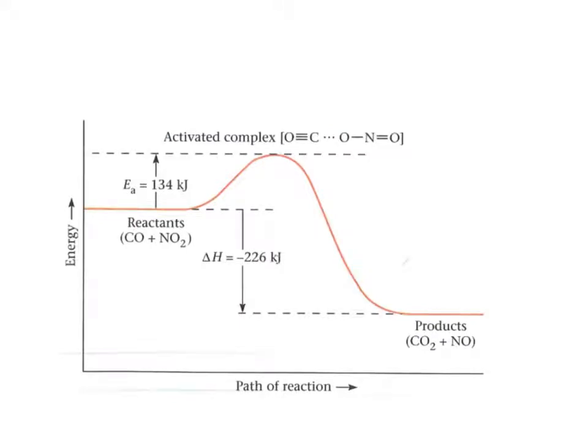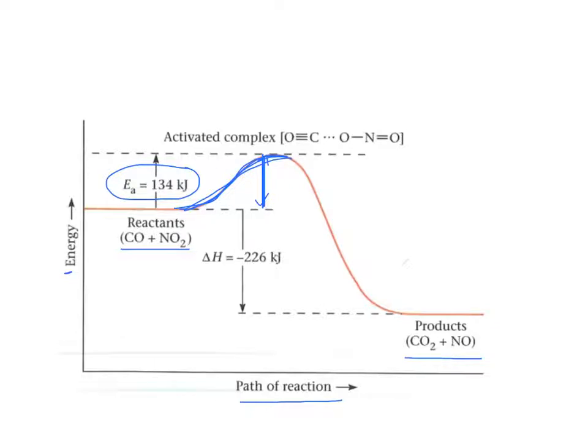So here's an energy diagram where we graph the energy versus the reaction pathway. You've seen graphs like this last year. We start here with the reactants. In this case, the reactants are CO and NO2, and the products are CO2 and NO. This hill right here gives us the activation energy. When we say that they have to collide with enough energy, it's enough energy to get up and over this hill. The amount of energy they need depends on any given reaction. This one, the particles need to collide with that much, the activation energy.